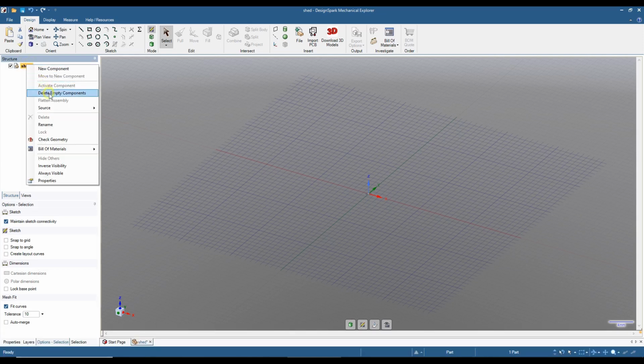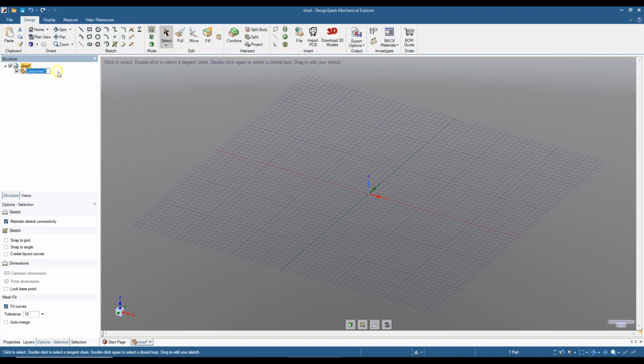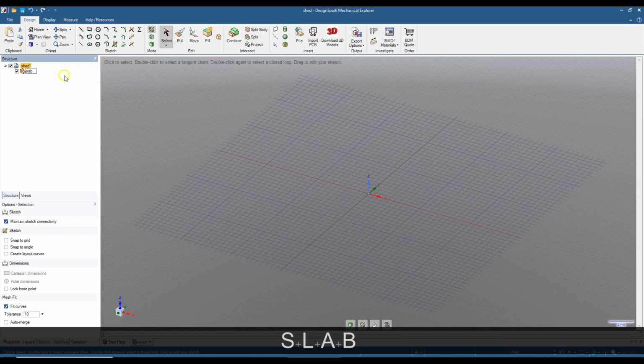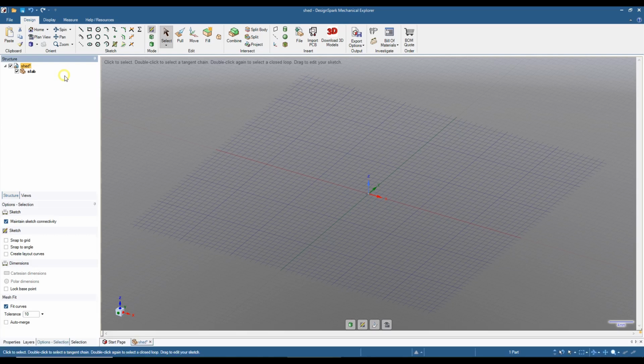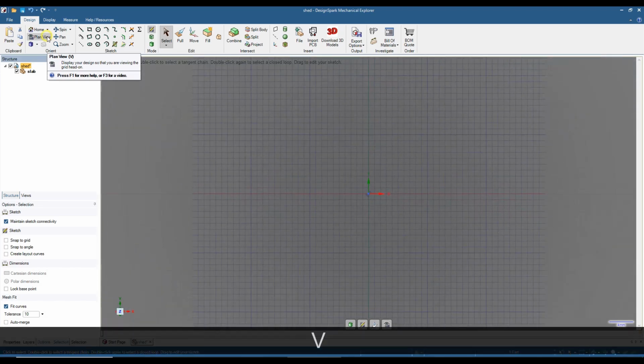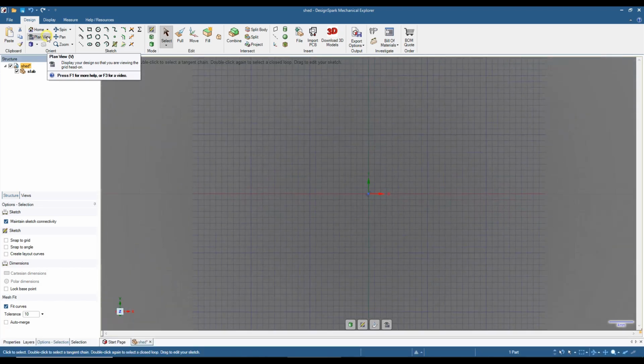Rename it Slab. You will now see an angled sketch plane and grid. Click on Plan View or press the shortcut V for Vector to align the grid with the screen.